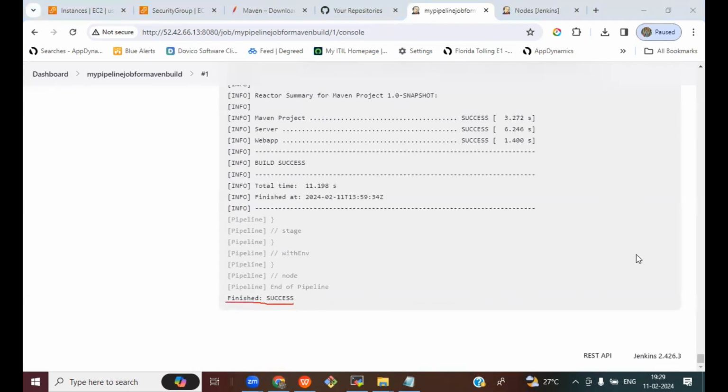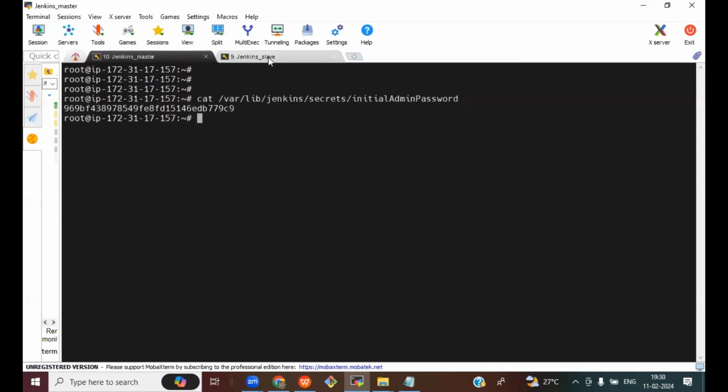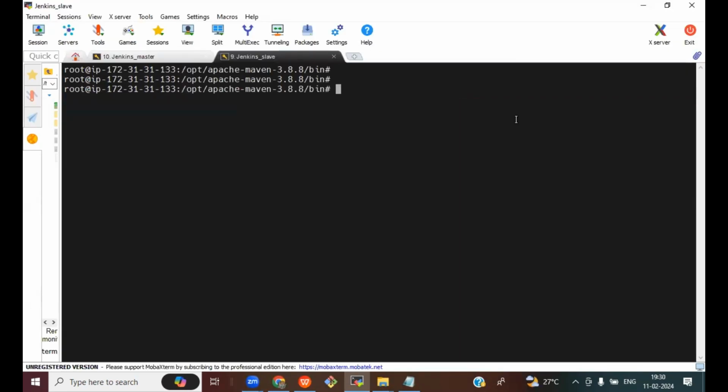What I will do is log into the slave machine and verify if the artifact is created. Which is my Jenkins slave? This is my Jenkins slave. And what is the path that we had defined for the build artifacts? It is /home/ubuntu.